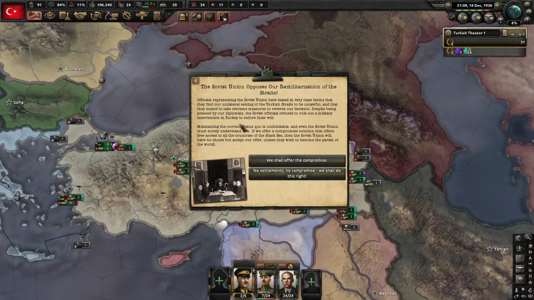Officials representing the Soviet Union have stated in very clear terms that they find our unilateral seizing of the Turkish Straits to be unlawful, and that they intend to take extreme measures to reverse our decision. Despite being pressed by our diplomats, the Soviet officials refused to rule out a military intervention in Turkey to enforce their will. Maintaining the current status quo is unthinkable, and even the Soviet Union must surely understand this. If we offer a compromise solution that offers free access to all the countries of the Black Sea, then the Soviet Union will have no choice but to accept our offer unless they wish to become a pariah of the world. So we offer a compromise which will allow them to pass through here.